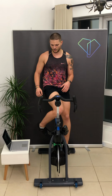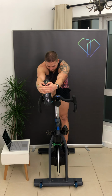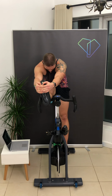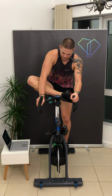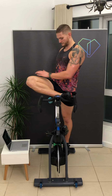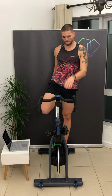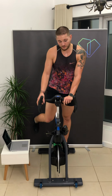If you're off the bike, just bring that left foot up to the handlebar. Again, take that deep breath, reach, and then fold. And then release that tension again, bringing it across the handlebars towards your opposite knee. Rising on the bike, squatting if you're standing. And then take it back down, quad stretch. Bring the heel to the booty again. Rising or reaching with that opposite hand. Holding forward and back. And then release it down.